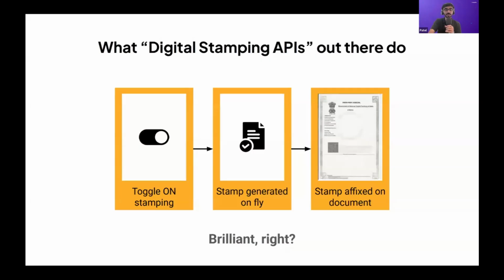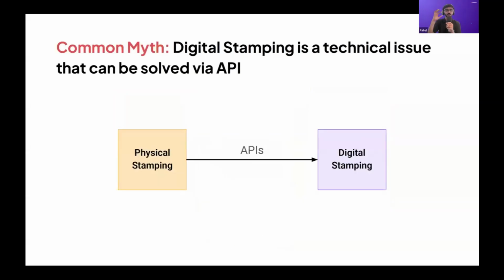So what a lot of digital stamping APIs do is they show you in demos magic on the front end, right? You toggle on stamping, they put party names and seem to, on the fly, affix digital stamps on agreements. And honestly, this does feel magical, right? Suddenly the stamping is happening on screen. Unfortunately, just this tech magic is not enough for stamping, right? There's a common belief out there that, like other digital processes, digital stamping is simply a matter to be solved by an API. Like, you have a physical stamping process, you introduce a digital stamping API, and boom, you have a digital stamping process. This, on screen, is simply not true, right?